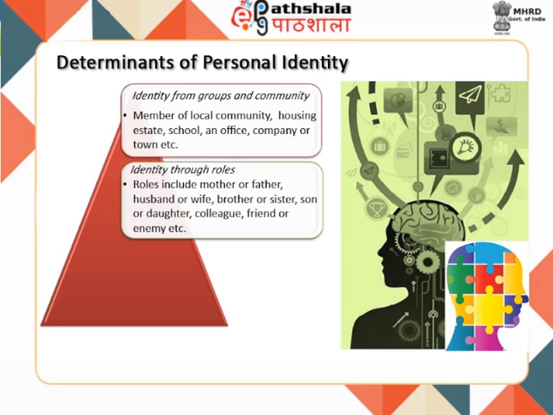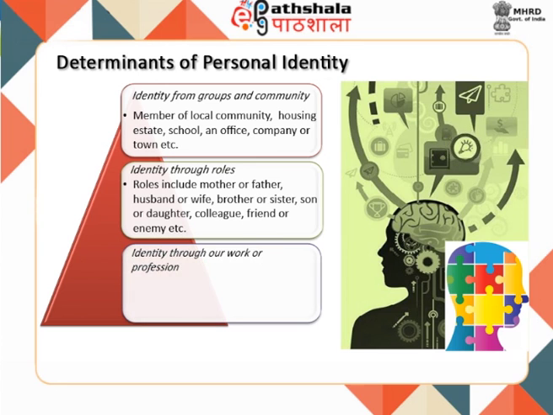These roles may include being a mother or father, husband or wife, brother or sister, son or daughter, colleague, friend, or even enemy. 3. Identity through our work or profession. We may define ourselves through our profession or our work. I am a teacher, I am an accountant, I am a lawyer, I am a plumber, I am an electrician, I am a chef, etc.